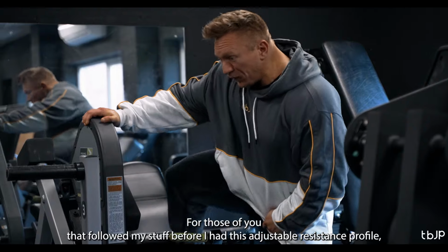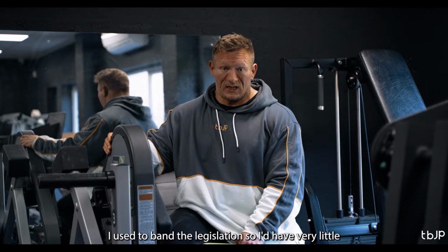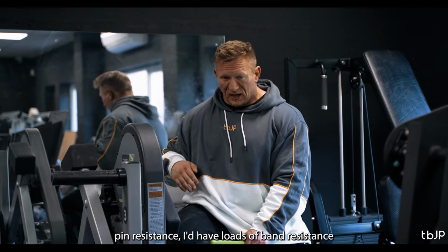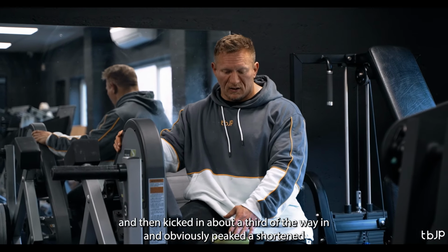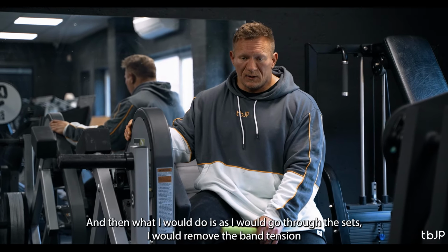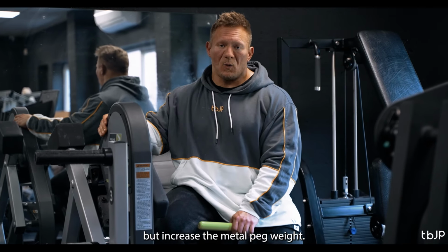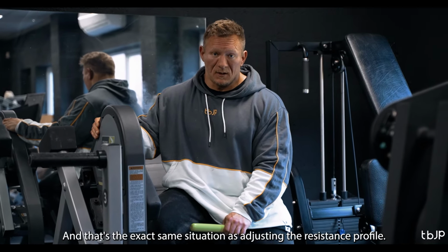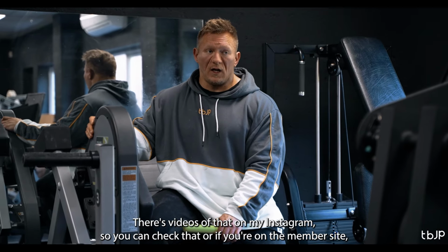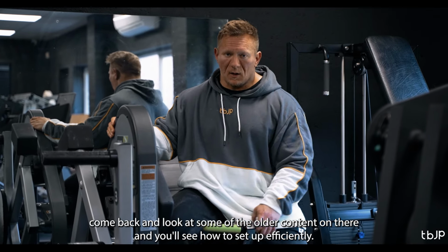For those of you that followed my stuff before I had this adjustable resistance profile, I used to band the leg extension. So I'd have very little pin resistance, and loads of band resistance that then kicked in at about a third of the way in and obviously peaked at shortened. That replicates the same situation. And then as I would go through the sets, I would remove the band tension but increase the amount of peg weight. That's the exact same situation as adjusting the resistance profile. There's videos of that on my Instagram, so you can check that. Or if you're on the members site, come back and look at some of the older content on there, and you'll see how to set that up efficiently.